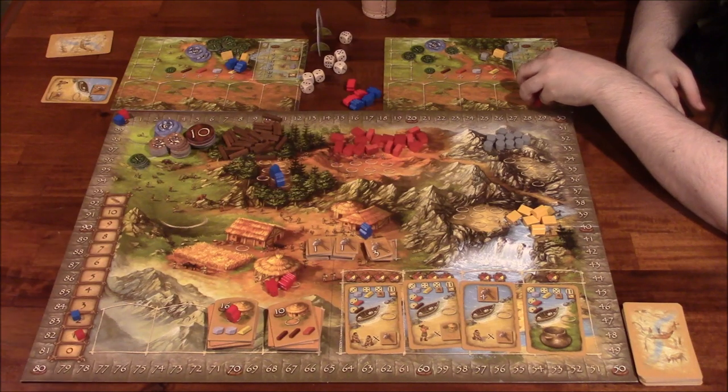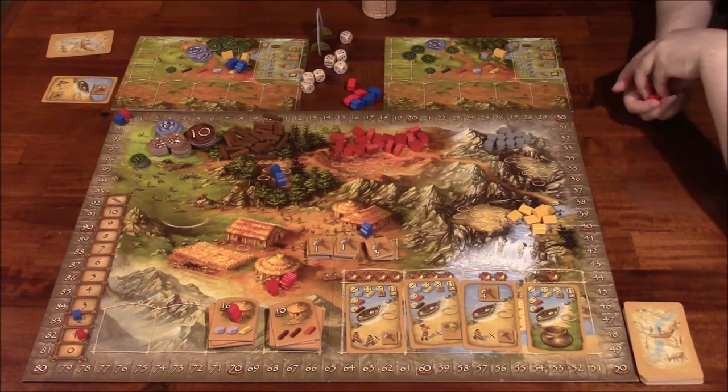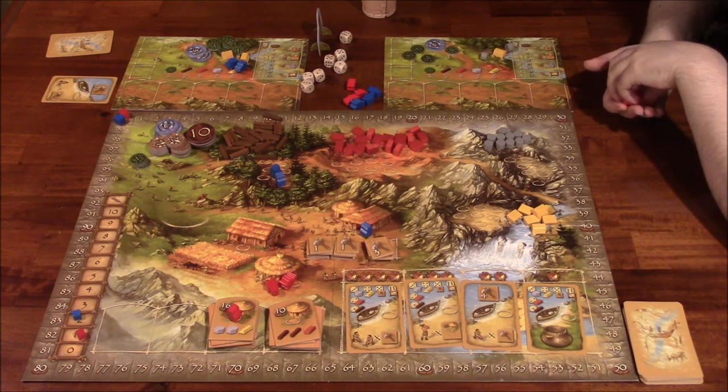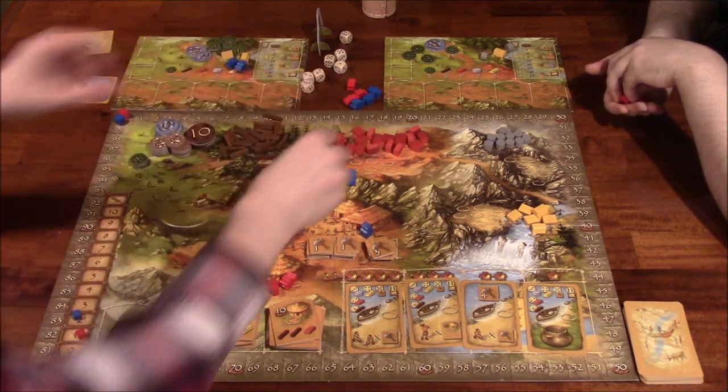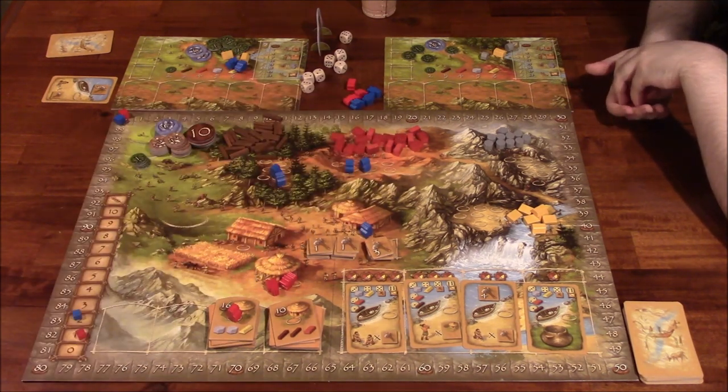No, I get to assign now. Oh, okay. Oh, yeah, that's right. Resolving takes place later. Yep. I will do 2 for clay, and kill them in the process. There we go. And you get to assign.